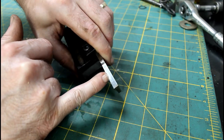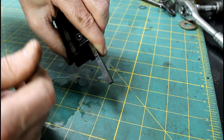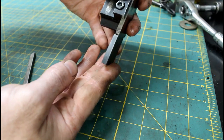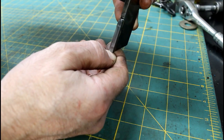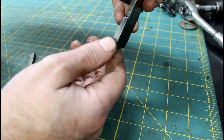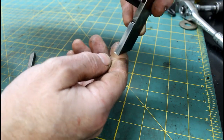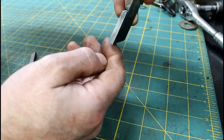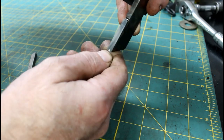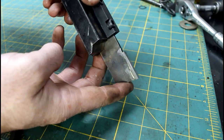I've almost got all the marks out, which is not completely necessary, as long as I get them out at the cutting edge. But in order to test for a good sharp edge with carbide, I just use my fingernail. And if it pulls up pieces of fingernail really easy, I know I got a good sharp edge. Same way I test scraper blades, like for scraping cast iron. So, a good sharp edge there, and that should be good to go.